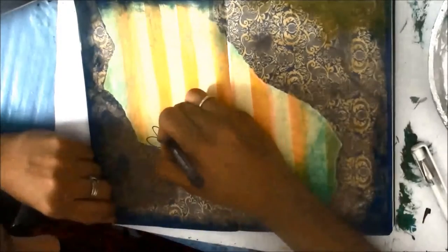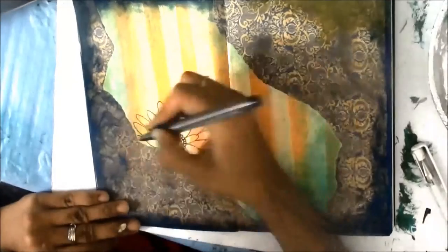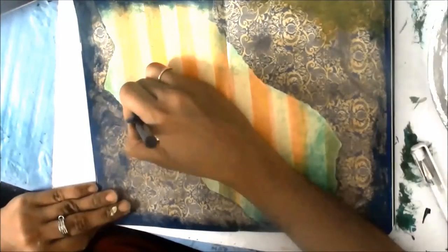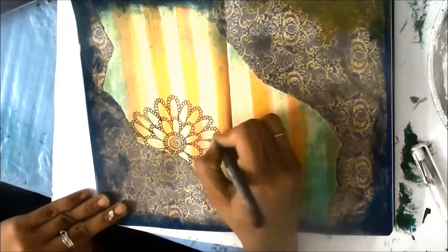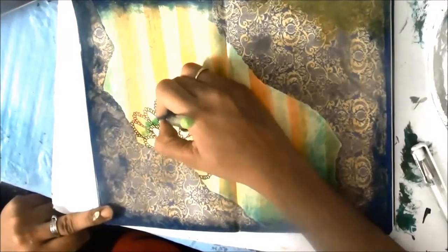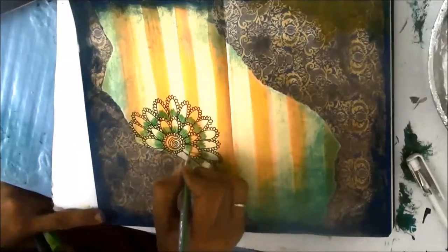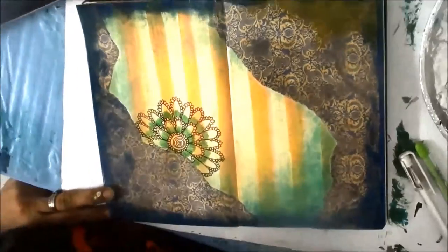So over here I am doodling a bit with my black permanent marker. I am making some flowers around the designer papers that we had stuck earlier. Now over here with a green gel pen, I am adding some textures to the flowers. Isn't this journal page turning out to be so pretty and so much fun to work with?